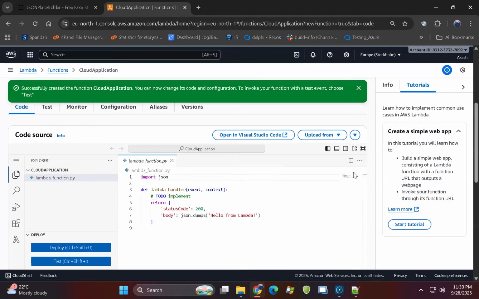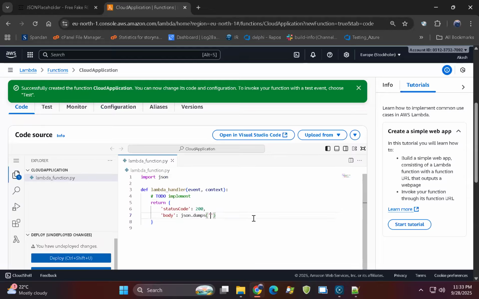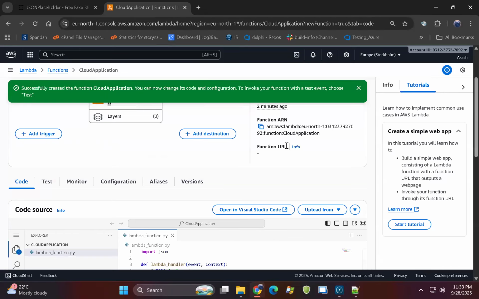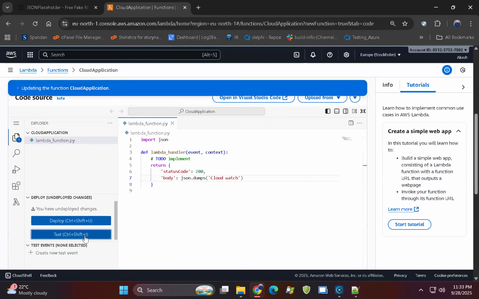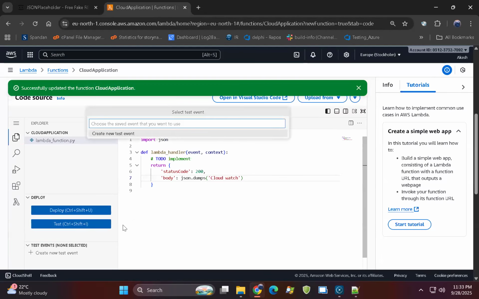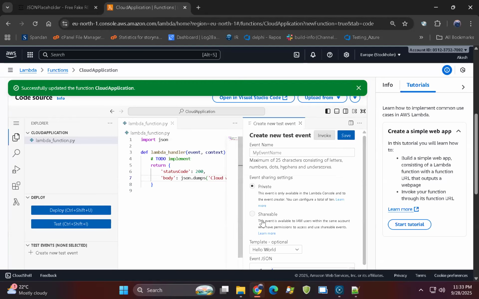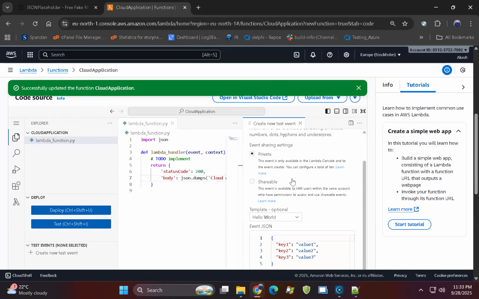So whatever you can do in VS Code, you can do over here. Whenever you do any changes in your application, you have to first deploy your changes, and then you have to test it. So for testing it, you have to create a test.